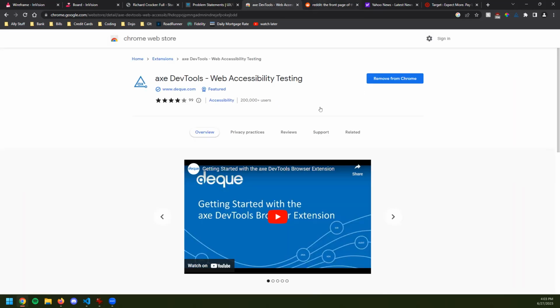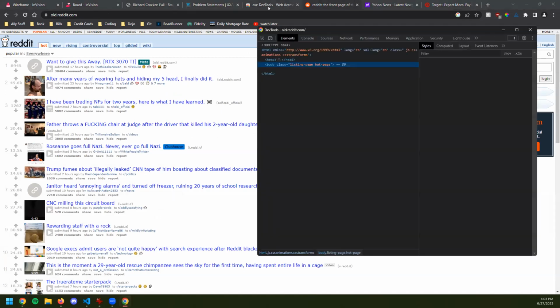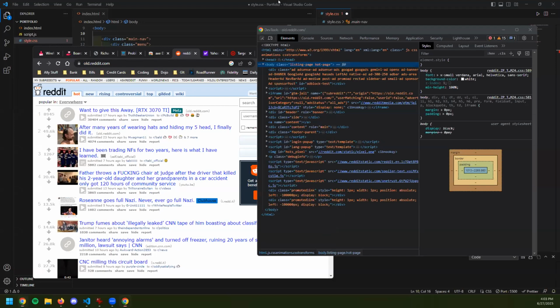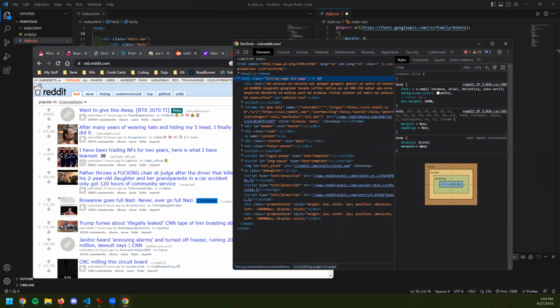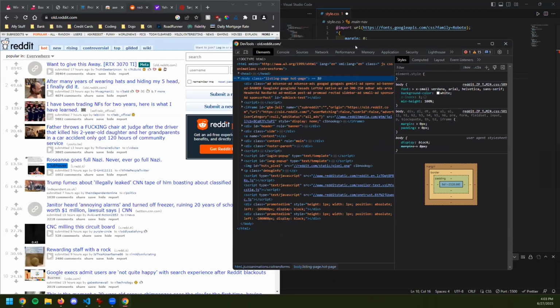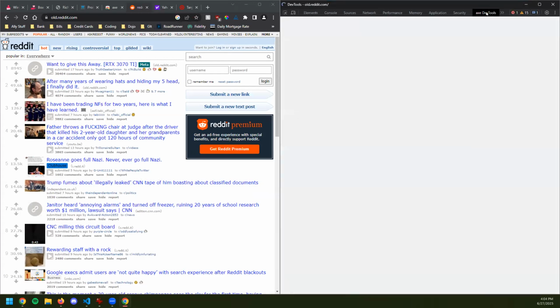I'm just going to give an example of it. So this is Reddit. To use this Axe tool, it's going to be in your developer tools. Let me just do this here. Really? Okay, let me cheat. If we go up here, at the very end, you'll see Axe Dev Tools.